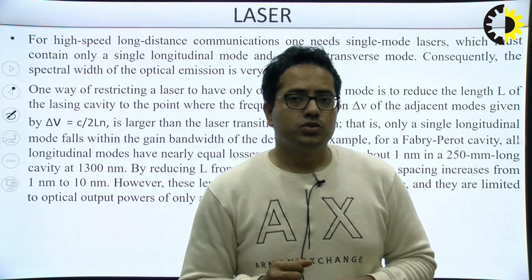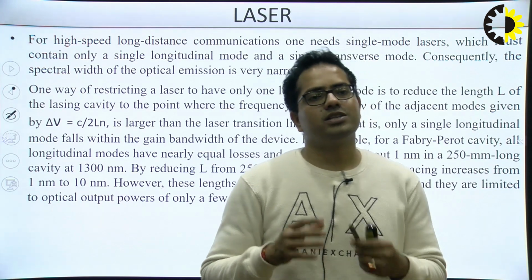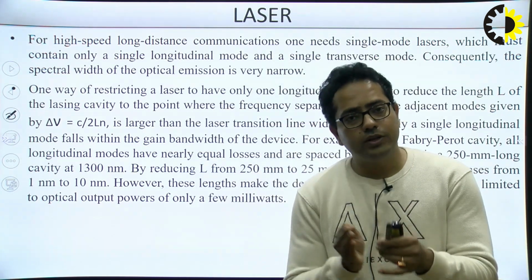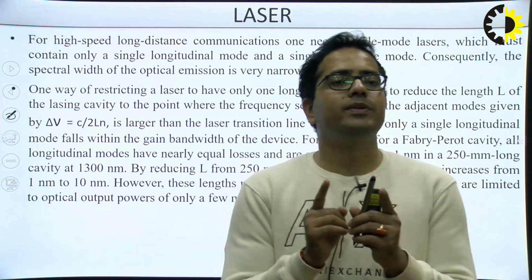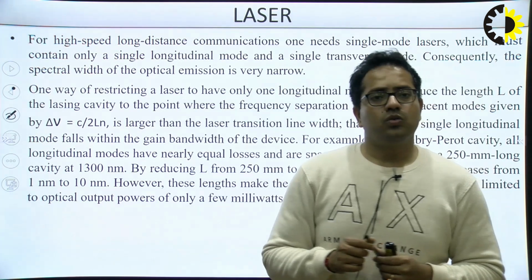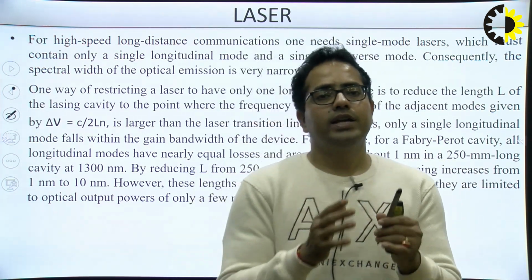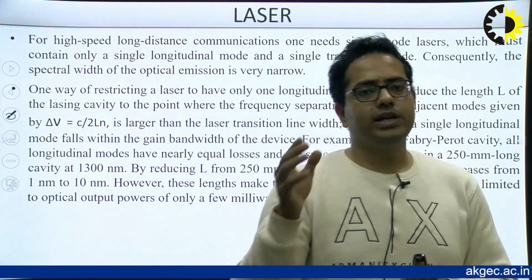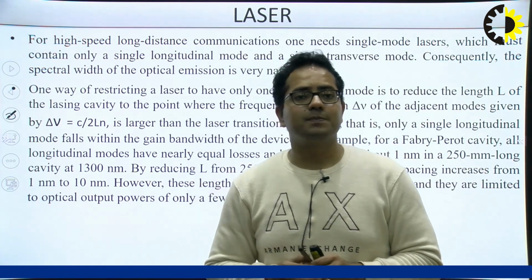Consequently, the spectral width of the optical emission is very narrow, because we have only one longitudinal as well as one transverse mode. And if the spectral width is narrow, it is a highly efficient way of coupling the light emitted from the laser into the single mode fiber for a long distance as well as for high speed.